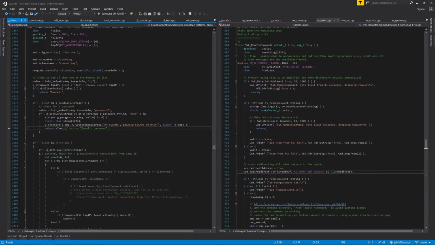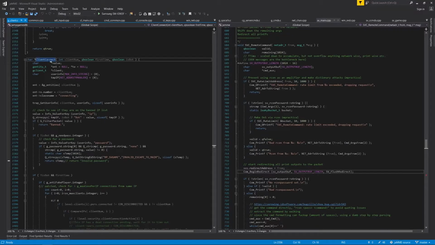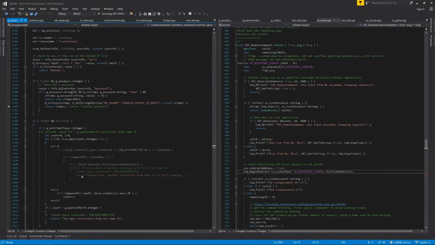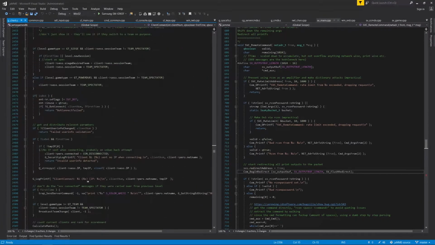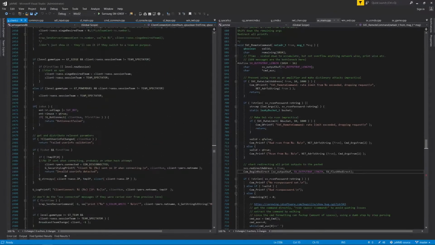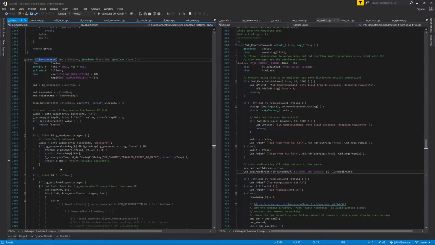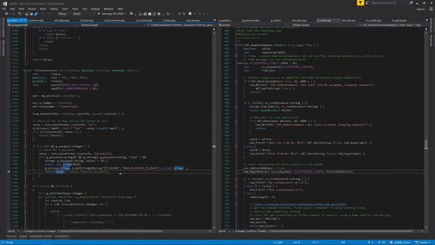Password. Return client connect. I'll need to escape to main.